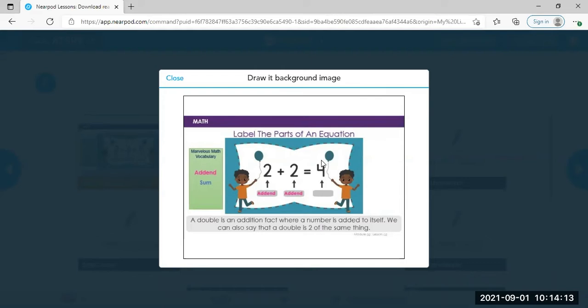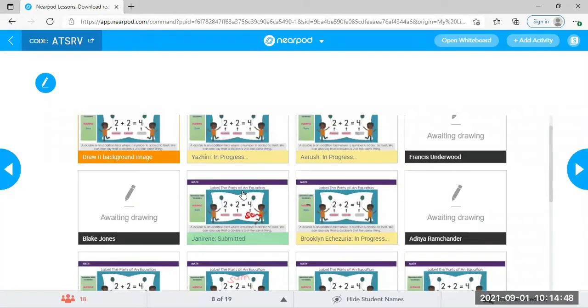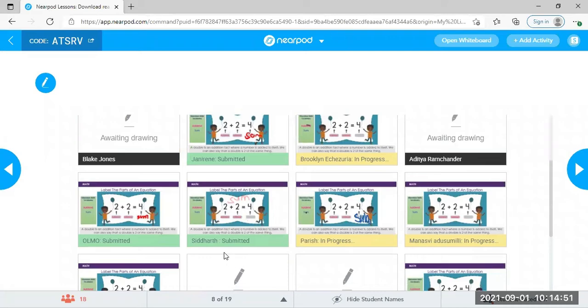So all I'm asking you to do is to write in the little gray box, the blank one. What is the name of the answer again? Look in the green box and tell me, if I add my two addends together, if I add any of my addends together, what do I come up with? What's that called? Are you guys writing it in? You have to write really small. All right, let's see who's writing it in. Ooh, it's hard to write. Yes, can I show you? Siddharth, and Almo. Let's show Almo and Siddharth real quick.